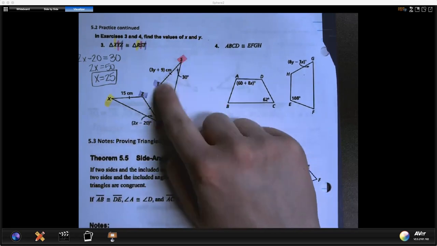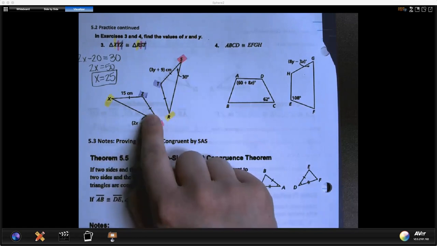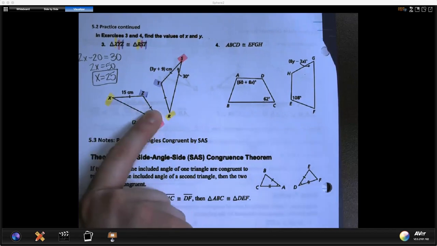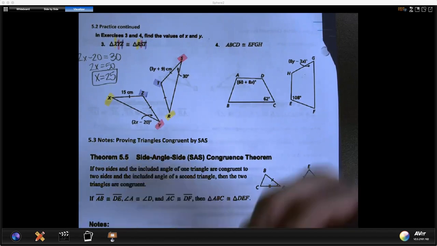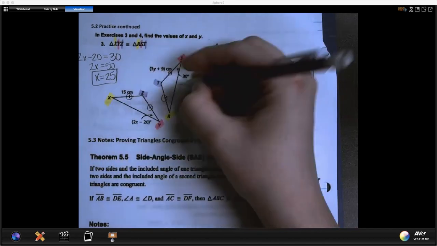Do we have something in the pink to purple range on this triangle? All we have is this little marking. What do those markings mean? That it's congruent to the other one. Good. What does it mean when there's two of those on a triangle? What type of triangle do we have here? What does it mean when you have two congruent parts on a triangle? What's that called? It's isosceles. Good. So because of these markings, we know we have isosceles triangles.